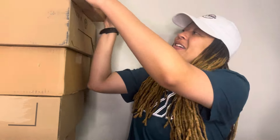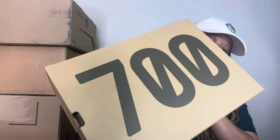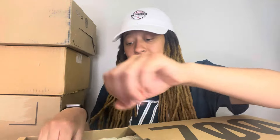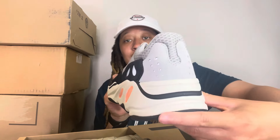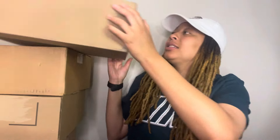All right y'all, let's get right into it. We got quite a few packages and I'm excited to see what's inside. We got some Yeezy Boost 700s — which one? I have no clue. I ain't gonna read the label, we just gonna get straight into it. Oh my gosh, I forgot I got these. Wow, that is a good one to start with y'all — the Yeezy Wave Runners! Absolutely tough. I remember I was so excited when I hit on these.